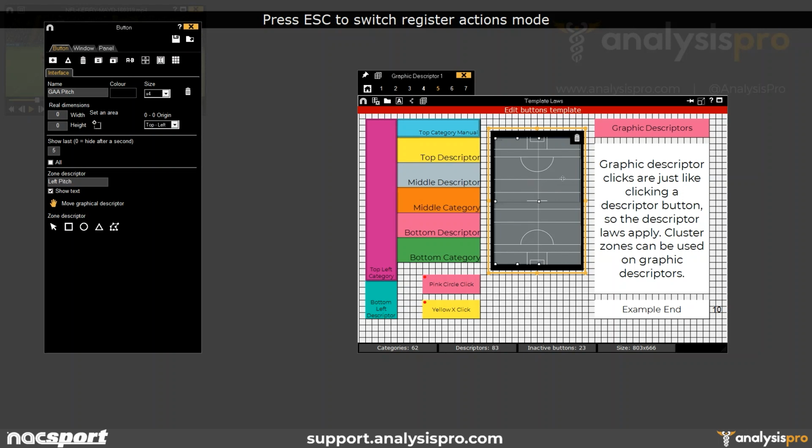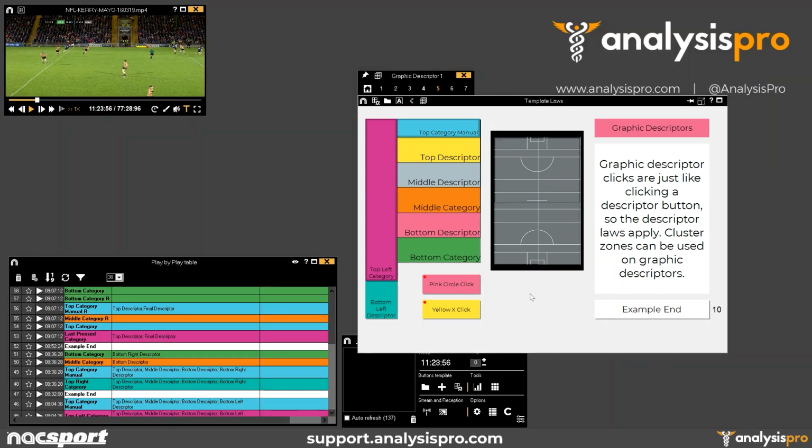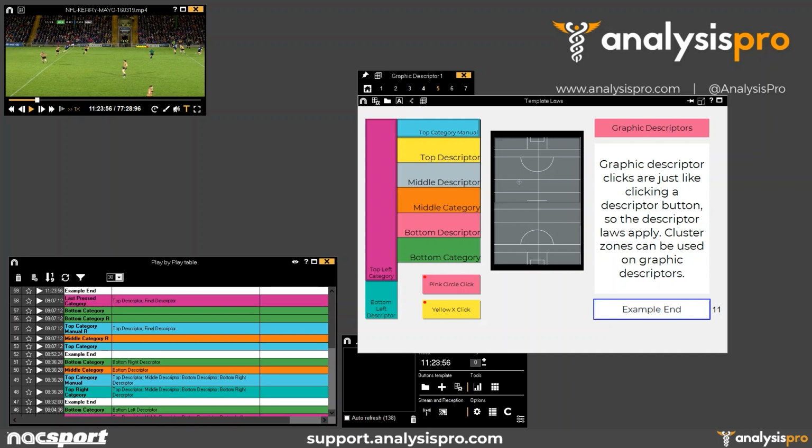So I've got left pitch and right pitch. I've also added top and bottom beneath that work in the same ways like clusters. So you can have multiple zones here. Again, left and right, I could go top third, middle third, bottom third, and it's going to act like a cluster that we've got there. So there's two bits of descriptor information that is going to come from that click point. So the XY data and the zone.